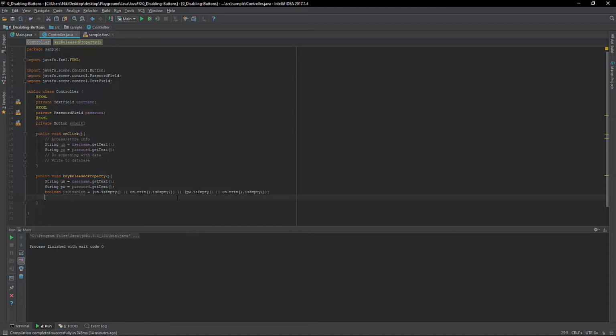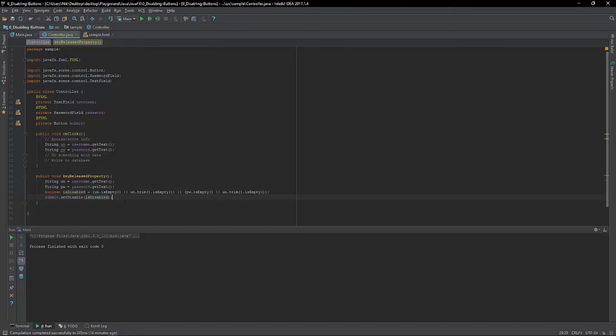I need to do the button, so the submit button, submit dot set disable. So I'm setting the state of its disabledness with whatever is disabled equals, which is why I named it is disabled, to make it more obvious whether it's disabled or not. So if either of the text fields are empty, I want to set it to disabled.